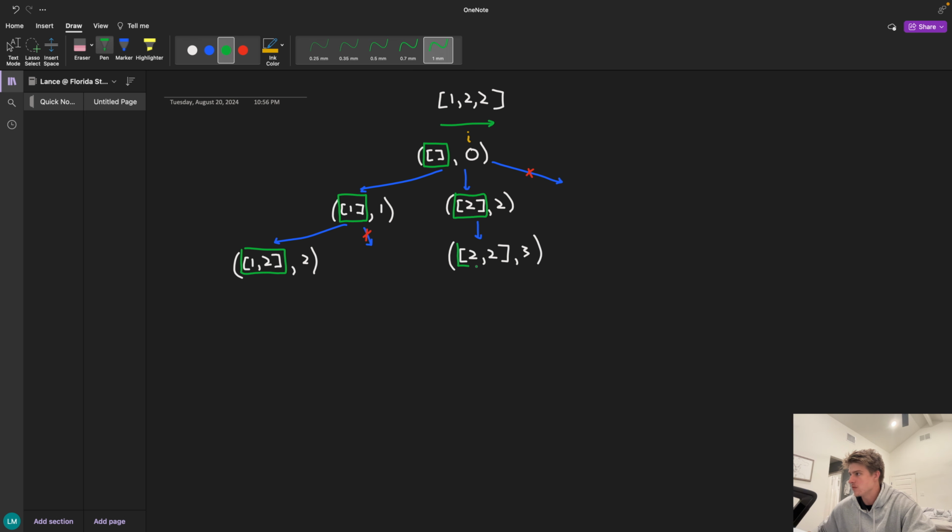Now this goes in the solution set. It's going to be one of our subsets in the power set. Let's continue. There wouldn't be anything else to do here, so that's it. Let's do this: we go ahead and add the 2, and because this is the first iteration of the loop, even though the 2 is the same, we're still going to add it.